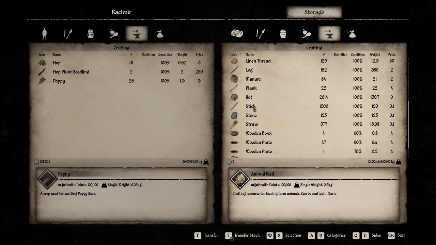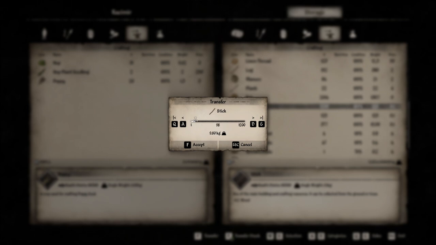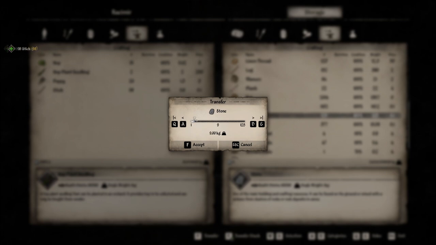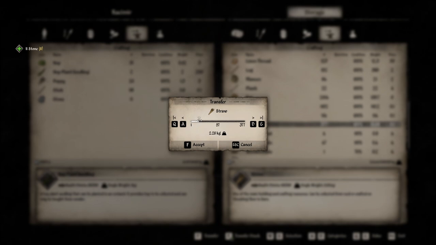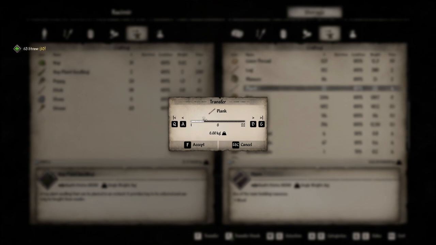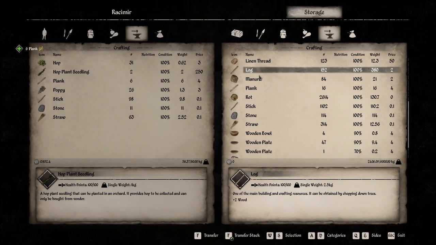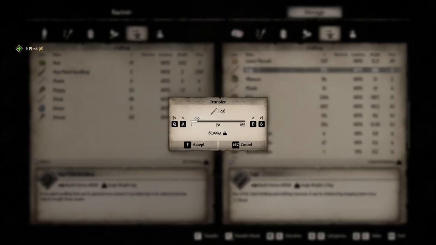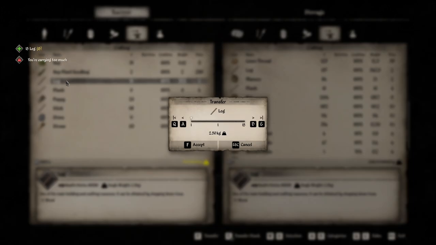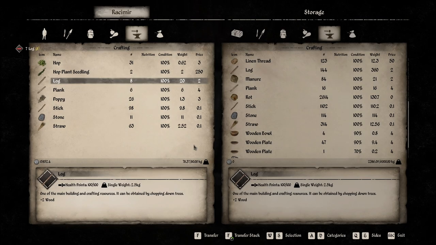I'm going to start at the bottom. We're going to grab some sticks because we always seem to need them, although maybe not always. Sometimes we do, sometimes we don't. We'll grab some stones, some straw, and some planks. I usually don't need more than six. Grab some logs. Oh, we're overburdened. It's probably the logs. There we go, we're just under. All right, I think that's good.